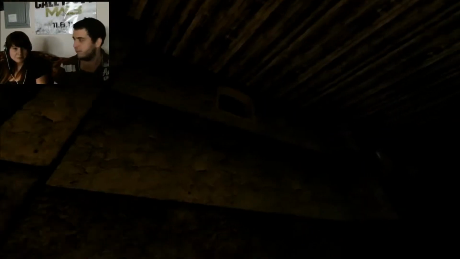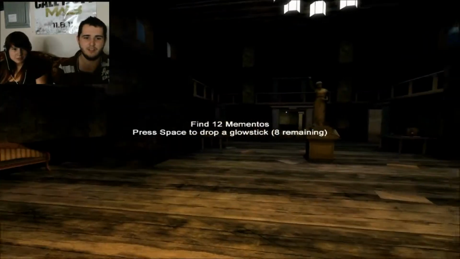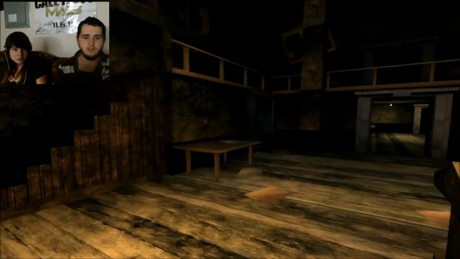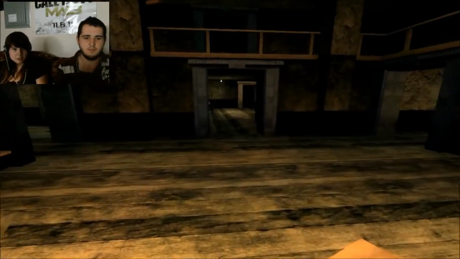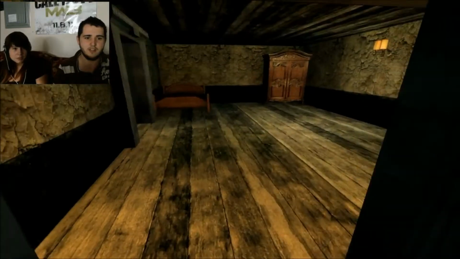This is level 2 of the Slenderman Shadow series, and I have my roommate playing this game with me. She's never played a scary game before, so that's happening. So now we're going to find the 12 mementos, and hit the space bar to drop a glow stick, and that's happening.